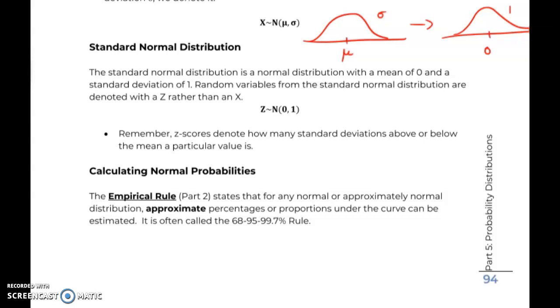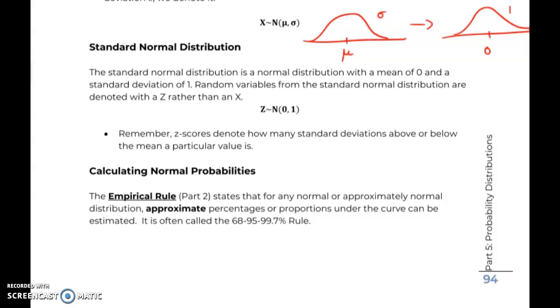This just makes it easy for us to compare values, because remember we looked at z-scores, we compared two different values, and we can determine whether something is unusual. This will come into play when we go into inferential statistics, where we take our sample data, standardize it to a z-score, and then compare it to other values on the standard normal curve in order to determine whether something happened by chance or not. And that's going to be our basic decision we make in inferential statistics.